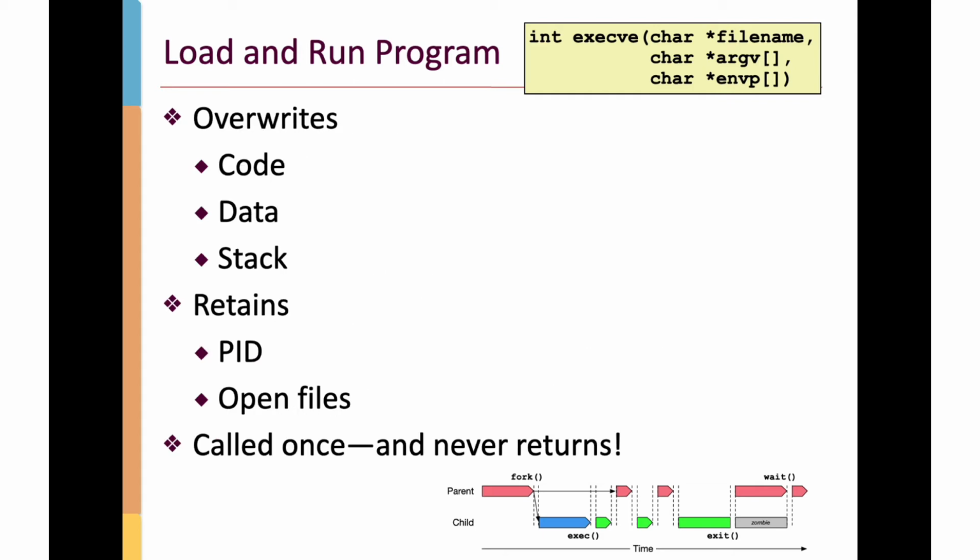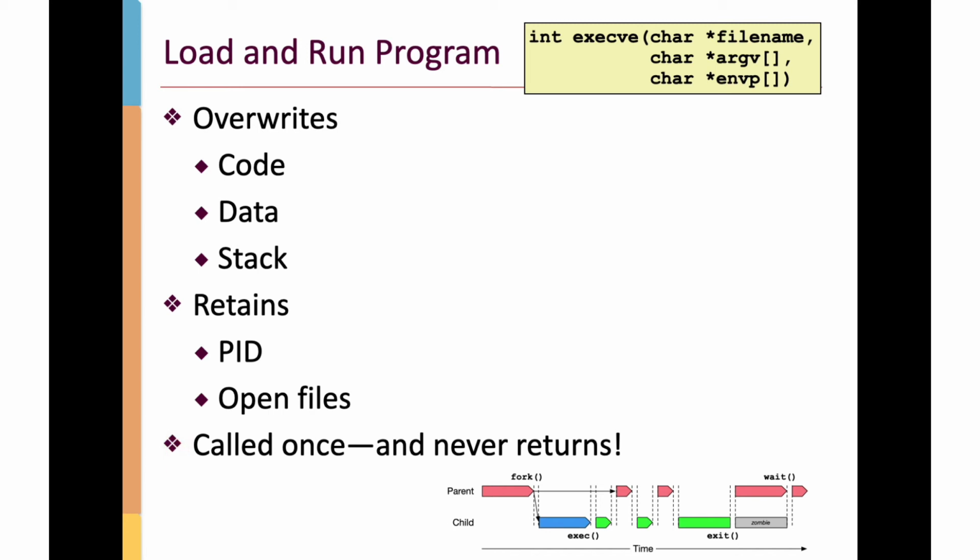In summary then, what the exec system call does is replace, in whatever process calls it, often a child process immediately after a fork, the code, the data, and the stack from inside that child process with the corresponding elements from the new program that's been loaded from disk. It's going to hang on to its process ID and any open files that were present when it was forked. Some child processes will go ahead and close those open files in order to clean up after themselves, but they're not required to.